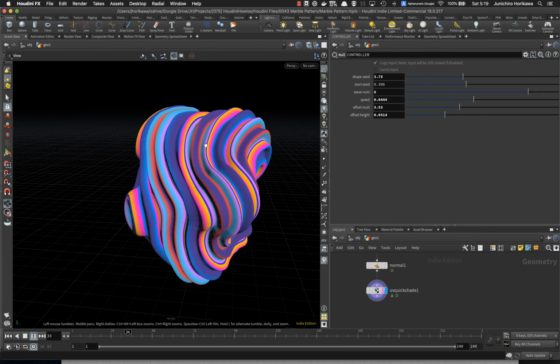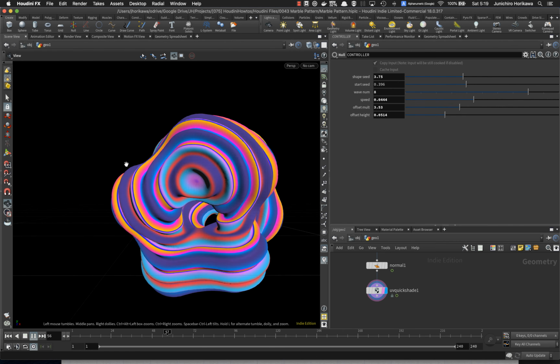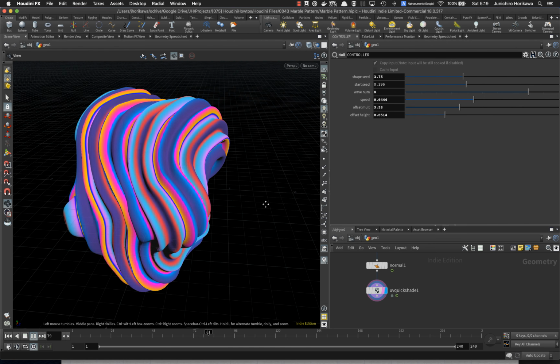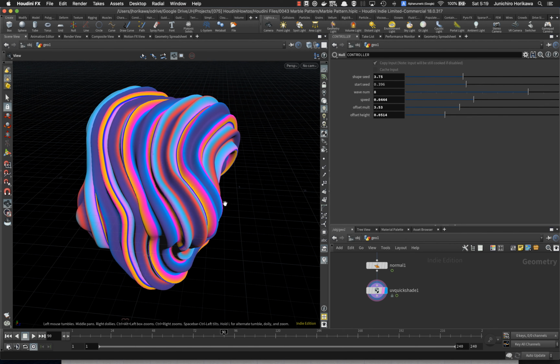Yeah, I think it's pretty interesting. And because the UV value has been applied to vertex, you can also export this as, I don't know, FBX or Alembic to import it into game engines like Unity or Unreal, to use these UV values directly inside those game engines together with the shaders to make it more interactive or something, to make it more interesting.